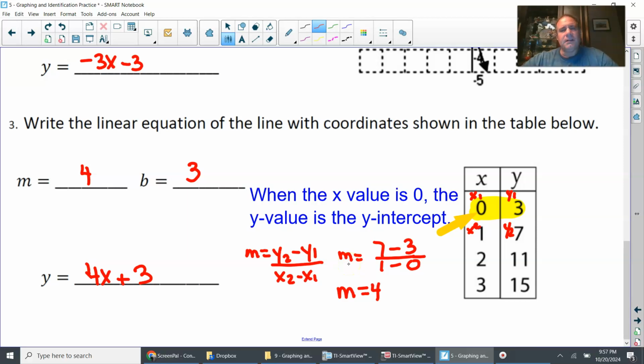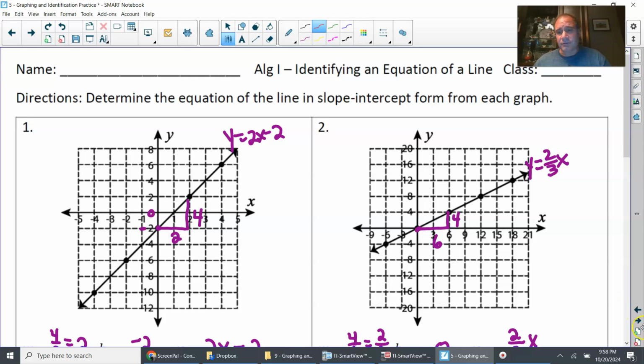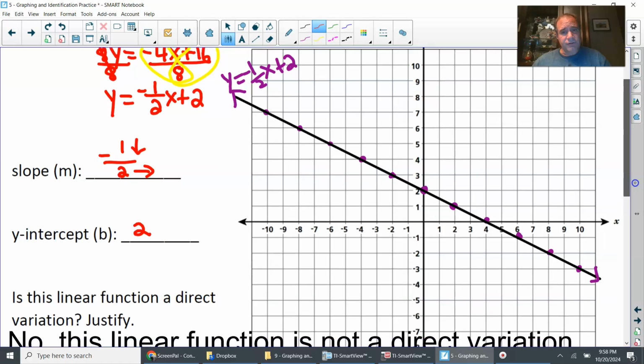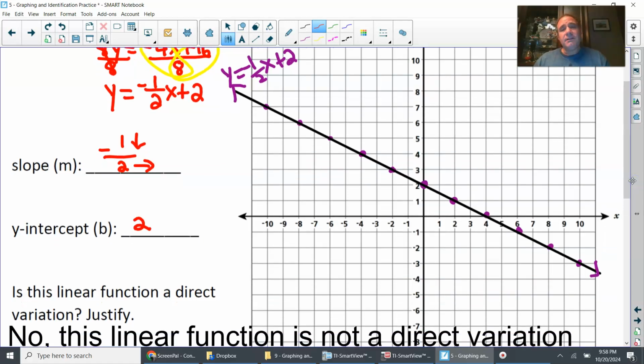And that's it. All right, so that's basically all of what we learned about graphing and using the y-intercept and the slope to graph or identify the equation of that line. Hopefully all of this practice definitely helped you. There are two differences between Algebra 1 and 8th grade math. Number one, the 8th grade graphs do have numbers on the graphs, just like you see here. In Algebra 1, the 9th grade, the numbers are not there. Also, a big thing about the 9th grade is that you're allowed the graphing calculator. In the 8th grade, you do not have that graphing calculator, and you have the scientific calculator. All right, a big difference.